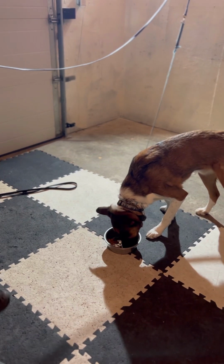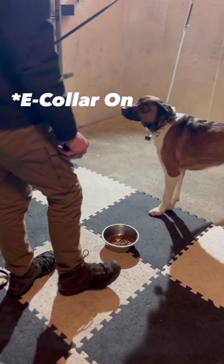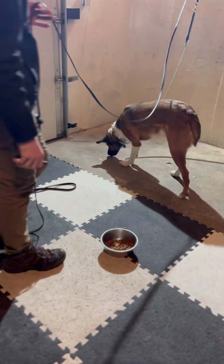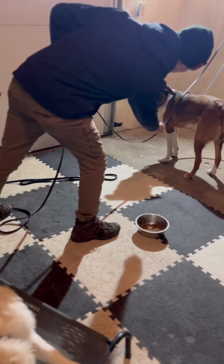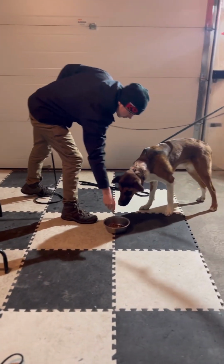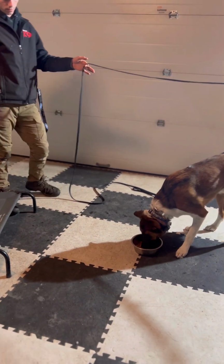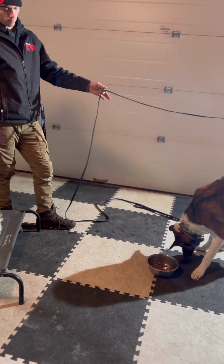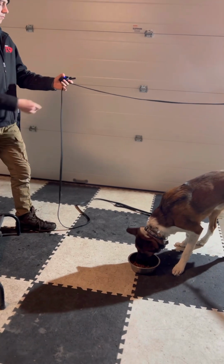So what I'm going to do is I'm going to give my out command as Opie begins eating the bowl of food. And after saying the out command, I'm going to begin to apply stimulation at a level that's mildly annoying to Opie. I'm going to increase the level until I see a response from Opie where he definitely feels it. And I'm also going to add in leash pressure on my back tie. The leash pressure is going to actually move him backwards, along with a little bit of spatial pressure from me stepping into him. These three components are adding pressure, telling him to move away from the food bowl.